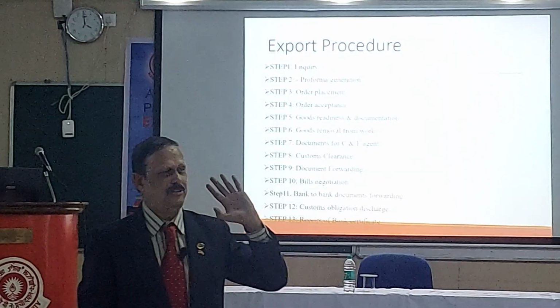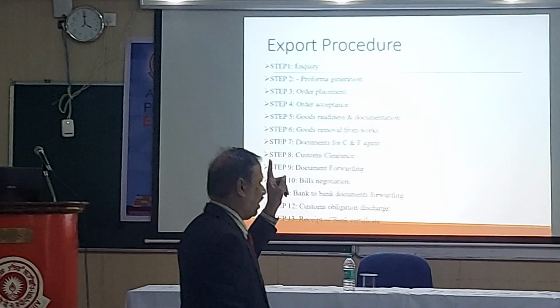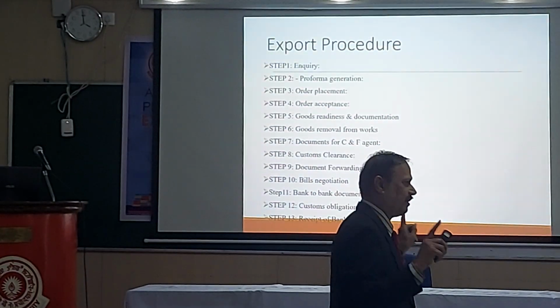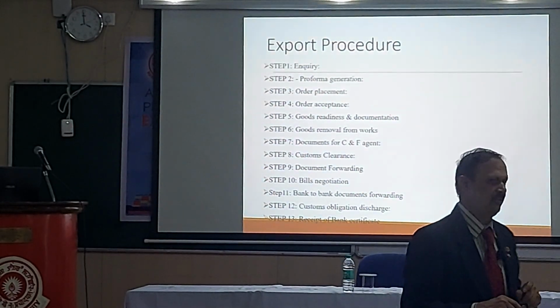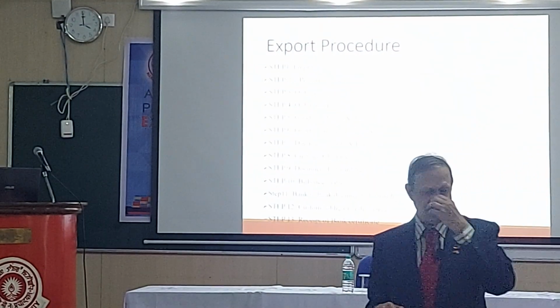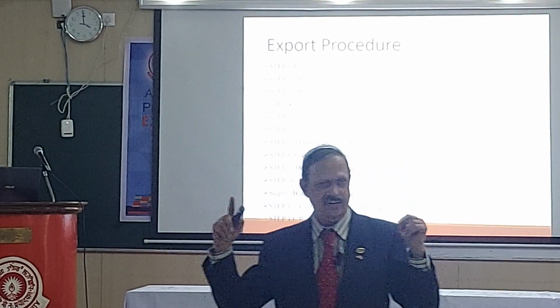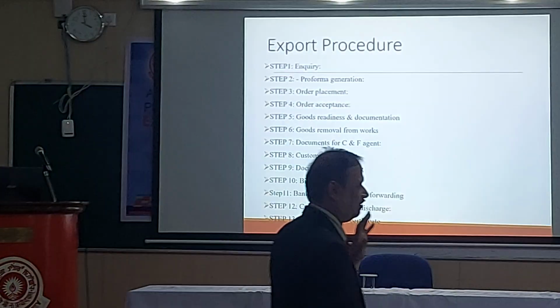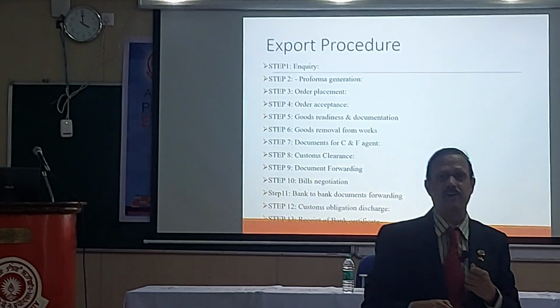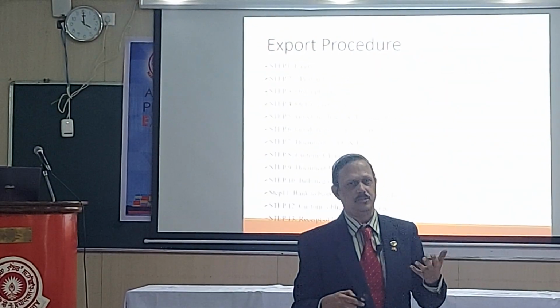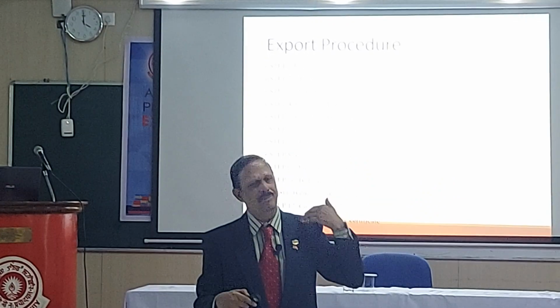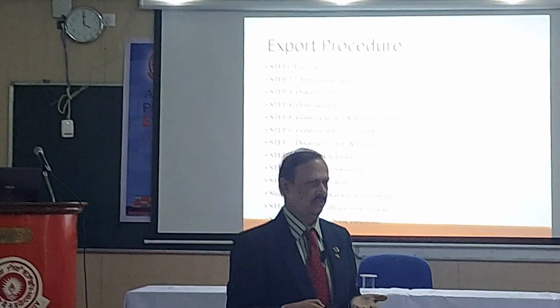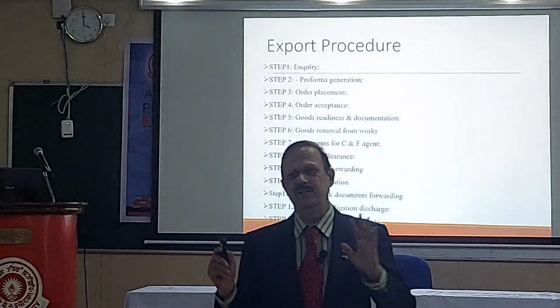Mind you, if you don't receive payment in 6 months, then your bank will inform the RBI that this party has not received payment. Then RBI will be applicable. And they have an enforcement department, the Enforcement Directorate, ED. You have heard about ED? Nowadays everybody knows about ED. They are the administrative wing of RBI. So they will be after you. So 6 months is the time. Sometimes they may extend by 2 to 70 days also, depending upon the situation. But you have to recover payment within that period.